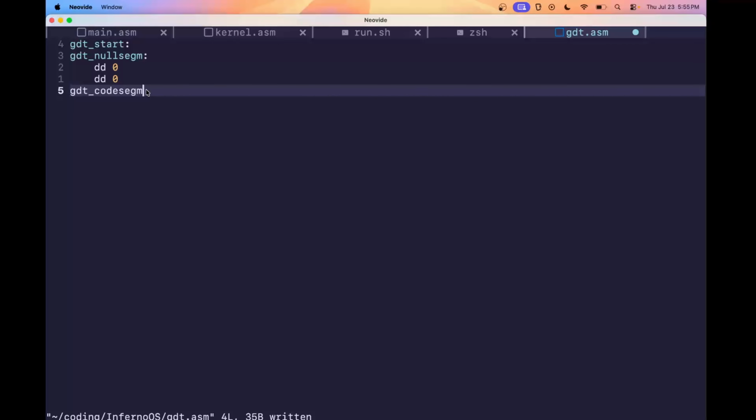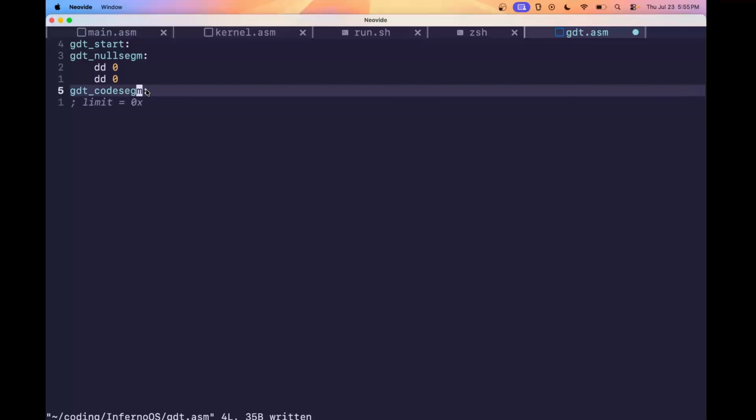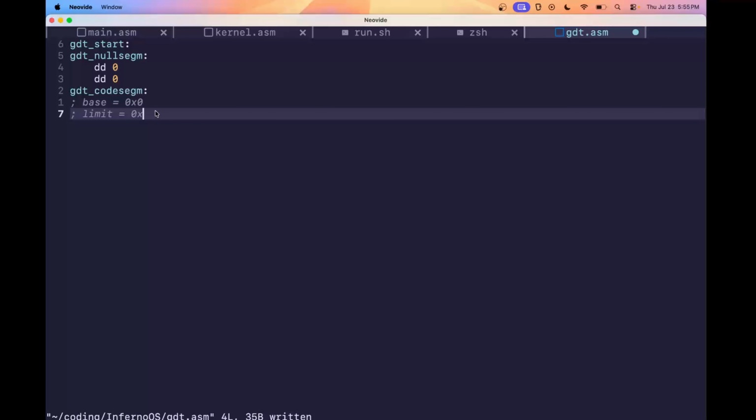Now, we're gonna jump to 32-bit mode again, and we gotta look at this little graph here, so we can decide what our limit and base are gonna be. If you look at this diagram over here. Our base will just be 0, and then our limit will be whatever the maximum value is for a 20-bit integer.